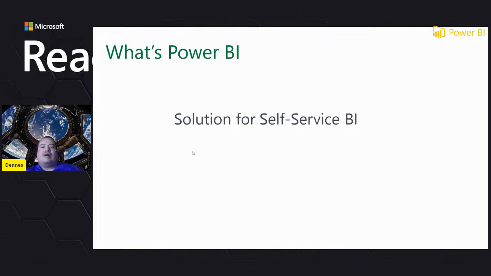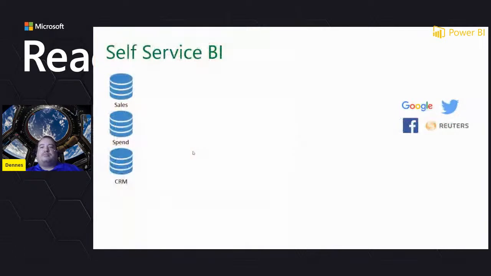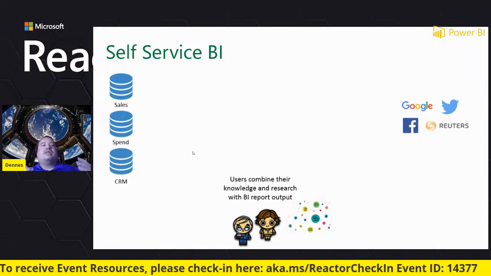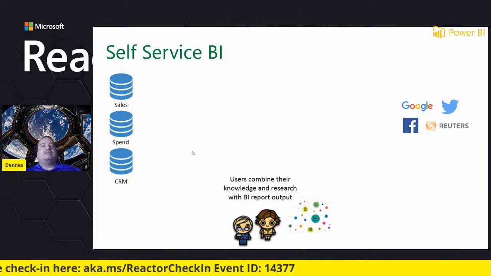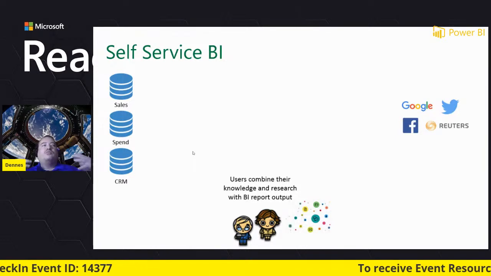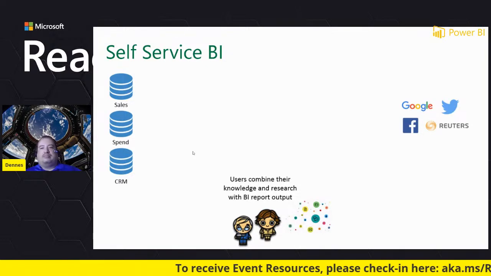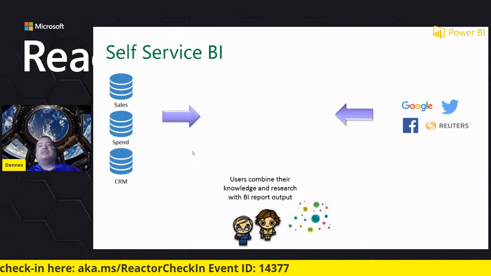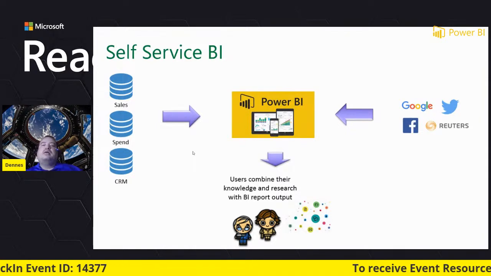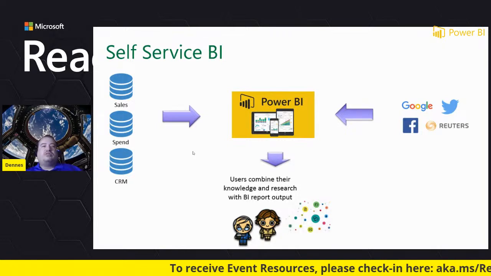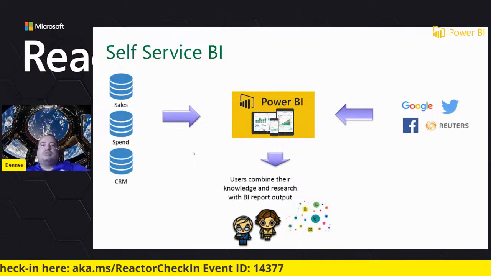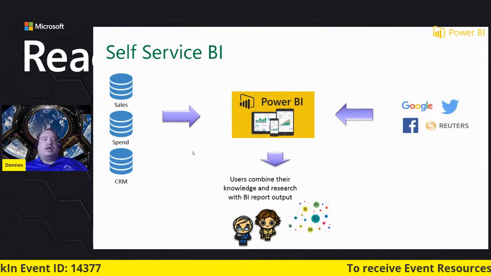Good definition, but now I need to change the question. What's self-service BI? The idea is that business users may need data from many different sources, and it's impossible for these business users to rely only on the IT team to get this data for them. The IT team would be overwhelmed with requests to get this data. So these business users need to be able to get the data by themselves. That's what Power BI enables them to do. Using Power BI, they can get the data from many different sources, from inside the company and from outside the company. Both kinds of sources are available to Power BI. No problem in relation to this.